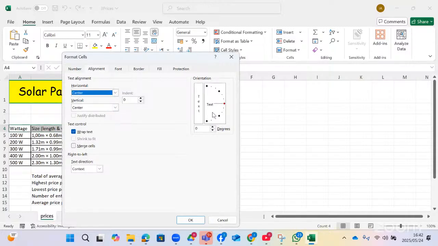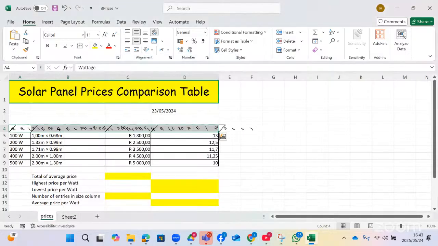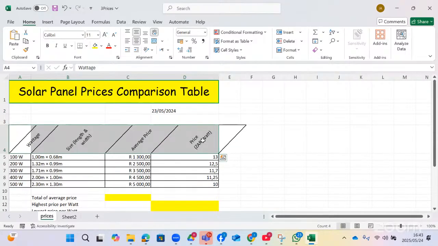And then the orientation, you can change the degrees, or you can use this one to change the orientation, whether to the negative degrees, like this one to negative 45, or positive 45 degrees. So the question can tell you what degrees you should place it.